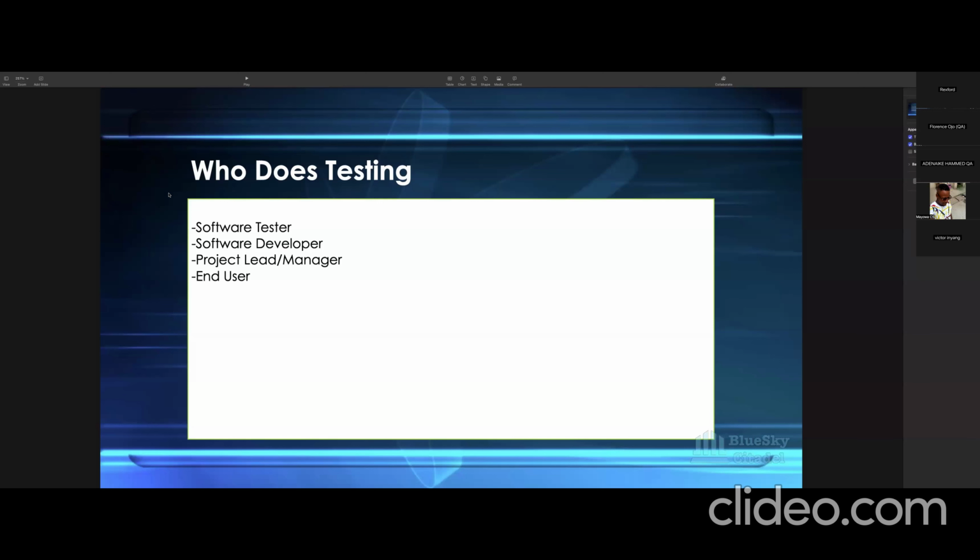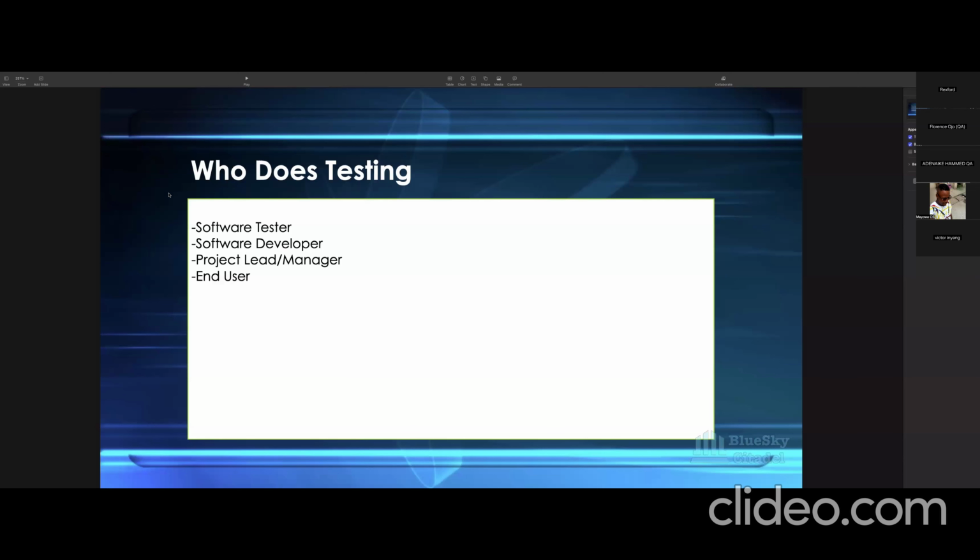All right. A project or lead manager can also do testing. A project or lead manager can do UAT testing, because he is the project lead, he is the project manager, and he has an understanding of the application. Or even sometimes with UAT, you don't need someone who has an understanding of the application. But the project manager here in Blue Sky Citadel, sometimes you have the PO or the BAs, who usually will do UAT testing. So a project lead or a project manager can do that.